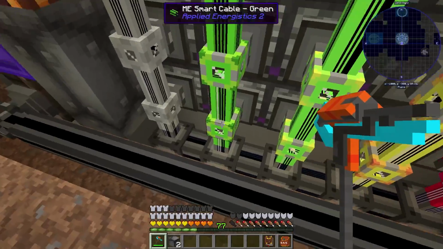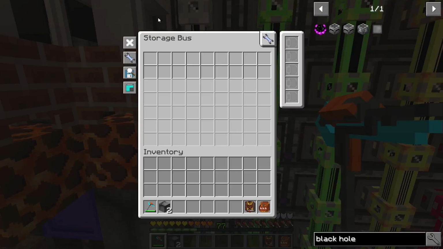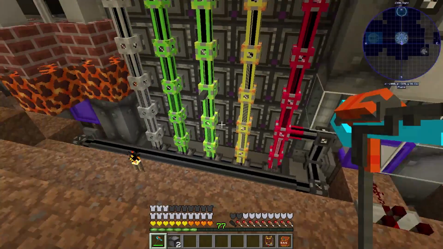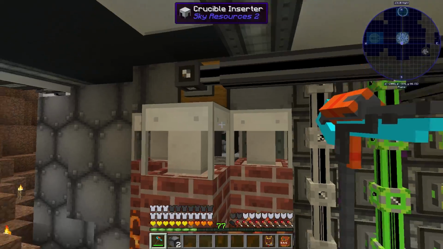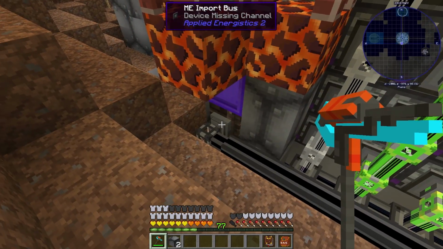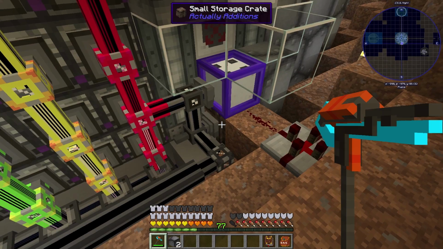But after that, it goes to all the different colors, and they won't touch each other. So that's kind of the main point. And I'm just using storage buses to store that. So that's pretty cool. Also, I automated these to a little bit of an extent. So automatically exporting that, importing from the import bus, of course. And this one, I think I'm just importing as well.